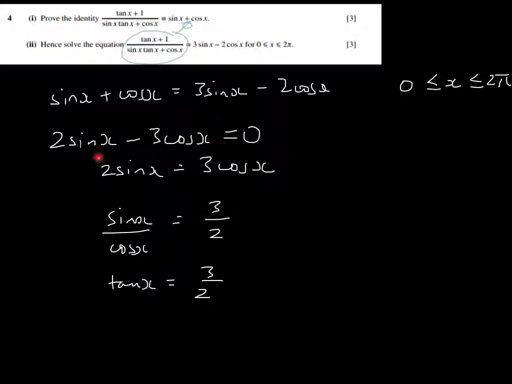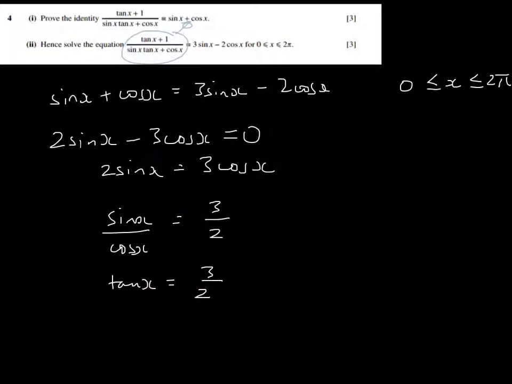Looking at this, it doesn't make sense to use sine squared plus cosine squared x because I don't have any squared terms. So I think you just have to build up this kind of recognition of when you get to the situation here that, yep, you could turn it into a fraction of sine x over cosine x to get your tan x. It'll help you solve it.